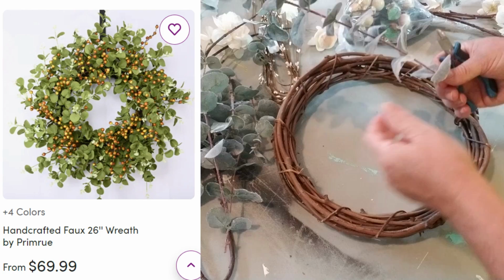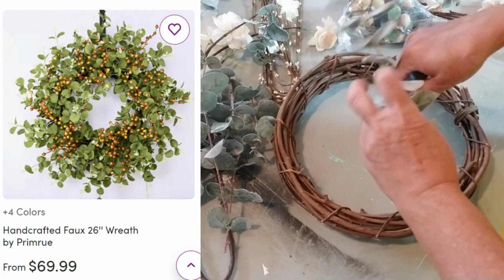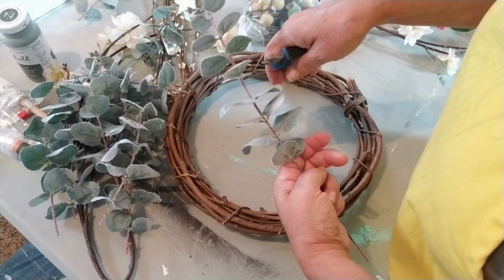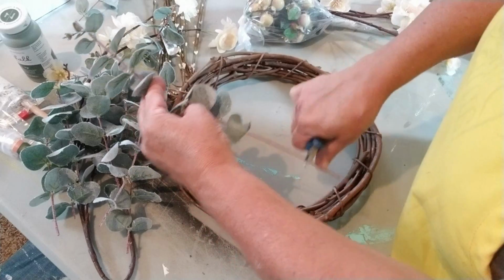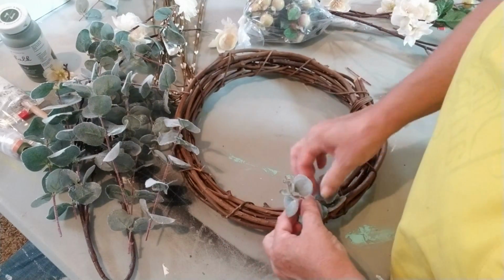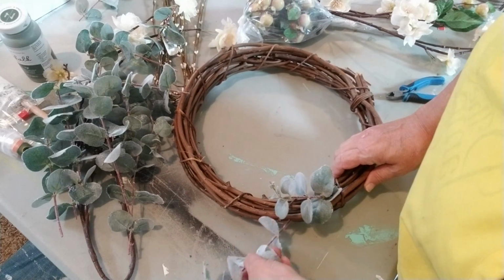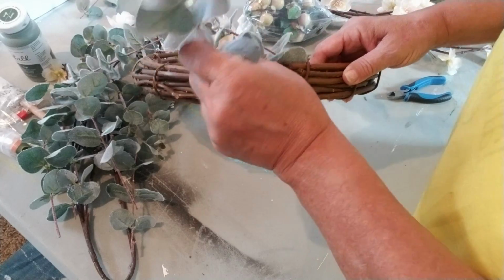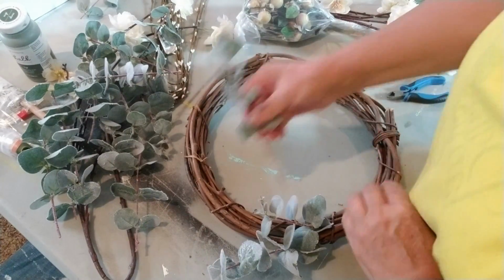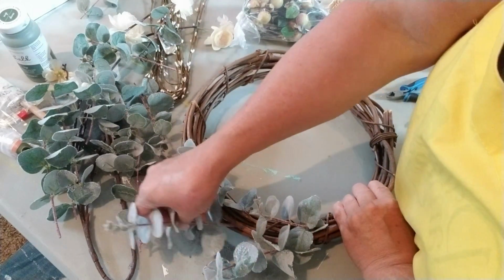Let's get crafting. My first project is inspired by this wreath on Wayfair for $70. I'm going to make it for about $10. I'm going to start with a grapevine wreath base, and then I'm using this faux eucalyptus, which I'm cutting in half because these stems are really long. Now, I don't have enough eucalyptus to make it as full as the inspiration piece, but I'm going to do my best to make it look at least a little bit similar.